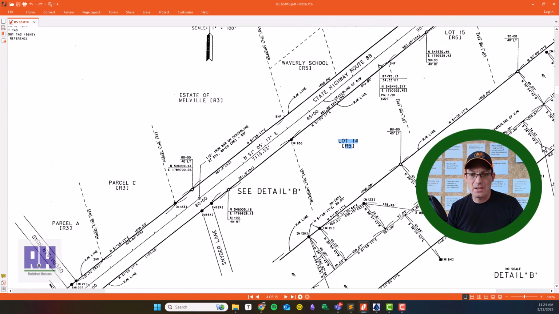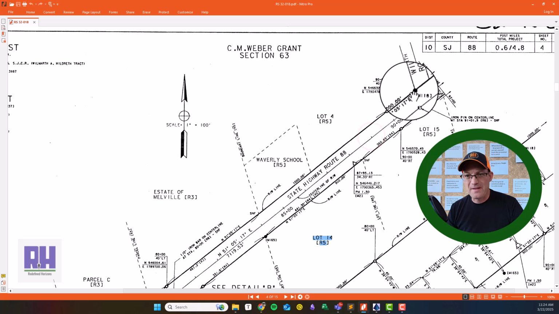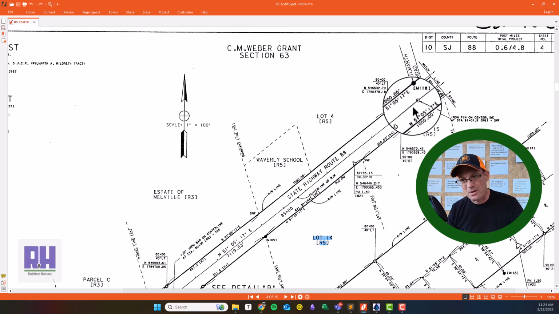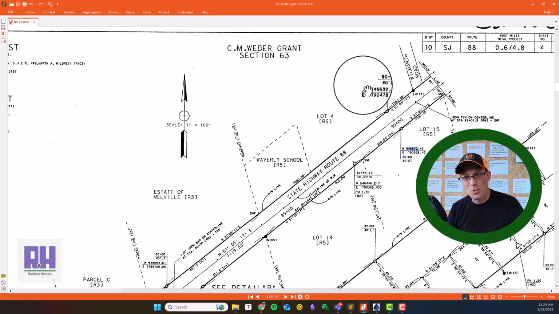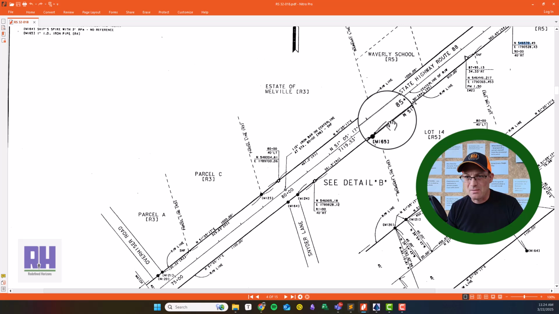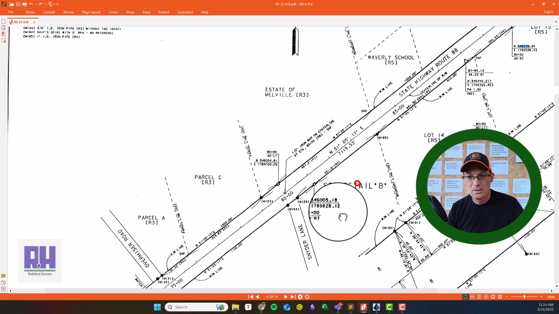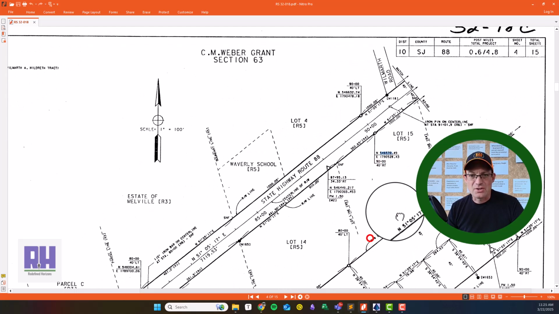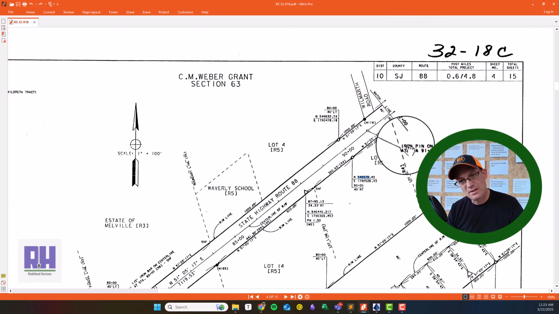So I'm on sheet 4 of this 15-page map. Here's Wilmarth. This is our parcel. I found this monument, that monument in the center line. Well, this iron pin is gone. We've got these two endpoints here with stations and coordinates, old state plane coordinates. Then we come down here. I found this monument. That's the monument in the driveway that I found. And then I found this monument here. This iron bar is also gone. We're going to go ahead and just put in this little piece here, and then we'll do the next sheet.